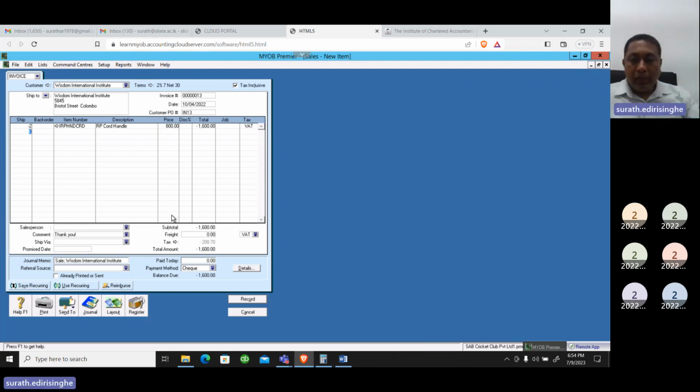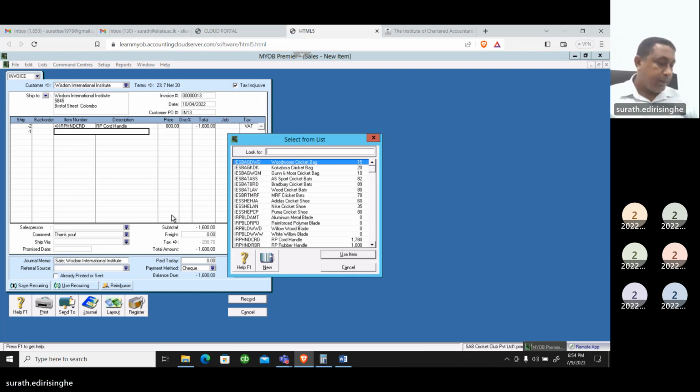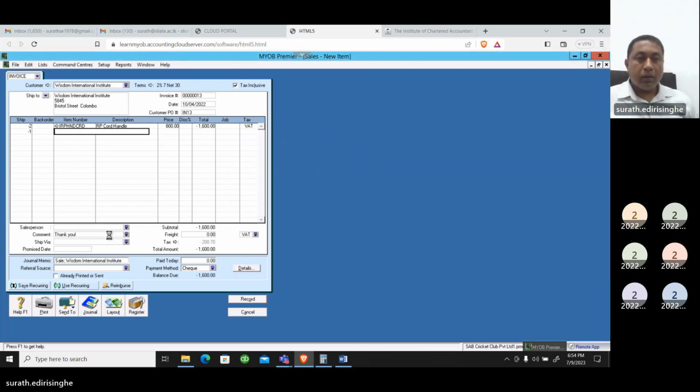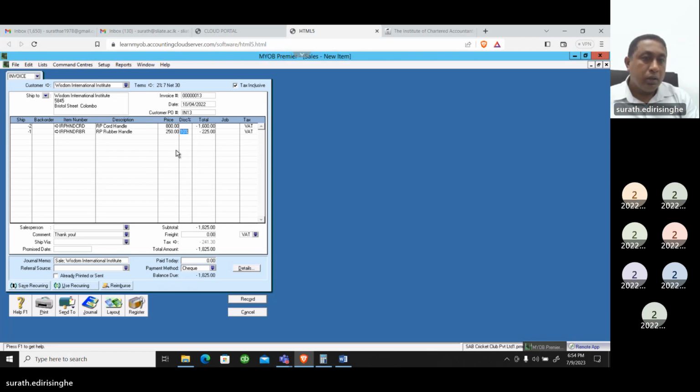The second one, minus 1, the one item of RP rubber handle. Not 250, 500, no. RP cord handle, so rubber handle 500, eh? 500. No discount.